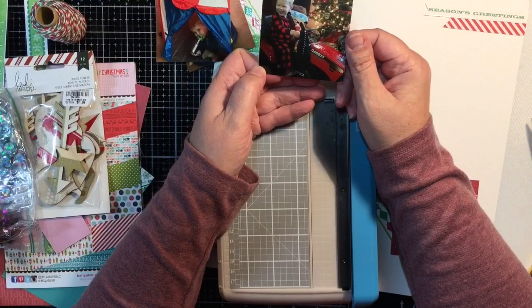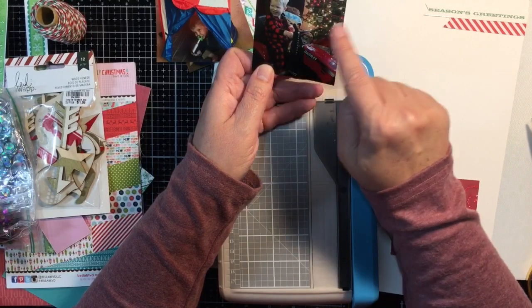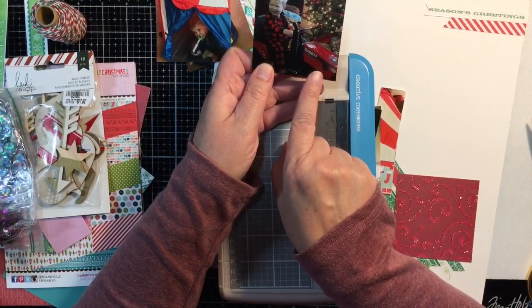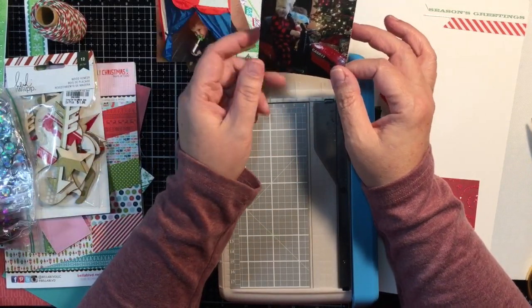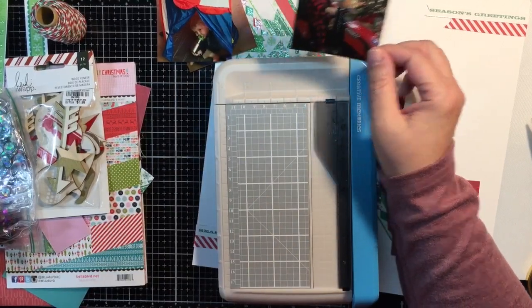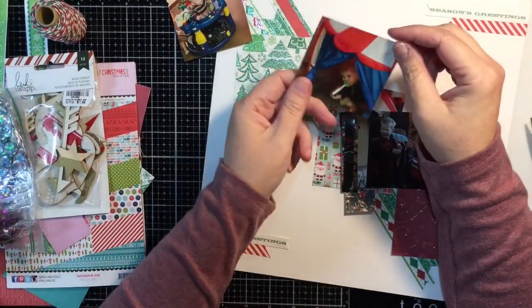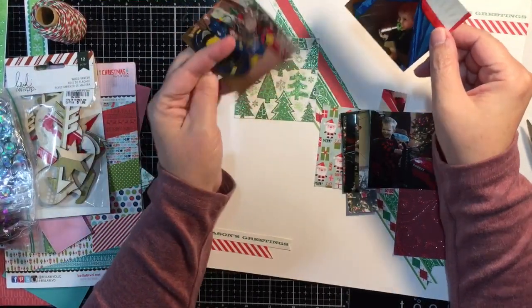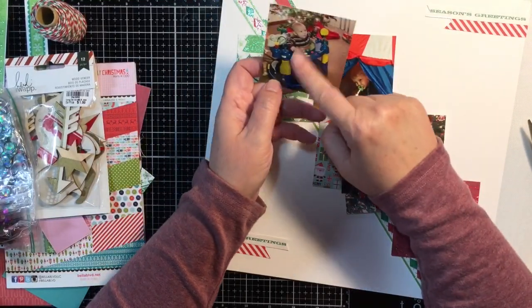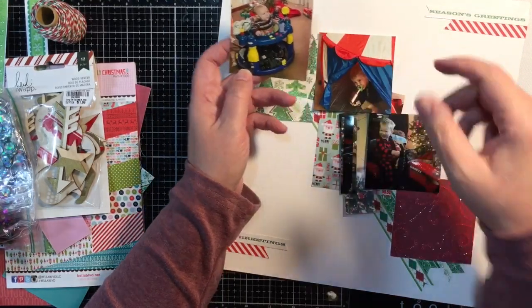And then you get a decently trimmed picture, and you lose a lot of the busyness in the background. You still see the tree, you can still see it's Christmas, you can still see the majority of his tractor. We know it's a Case tractor, so you're not losing a ton of the detail by cutting it down to the 3 by 3 size. Same thing with the circus tent that we got him for a reading nook. You'll be able to look at that and know it's a tent that he got, and it's enough there to tell the story. And with Preston, the tree in the background is enough to tell it's Christmas time.